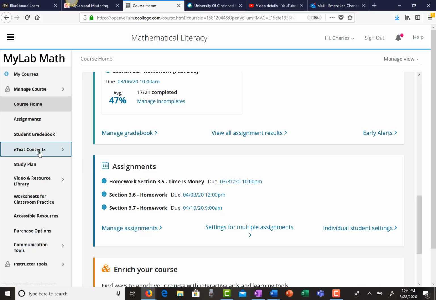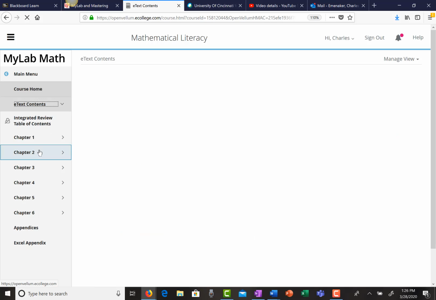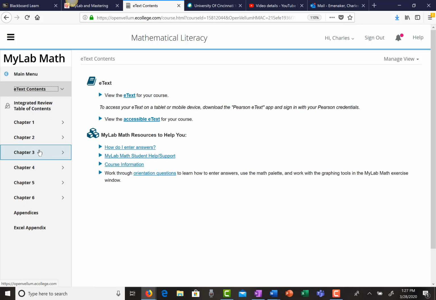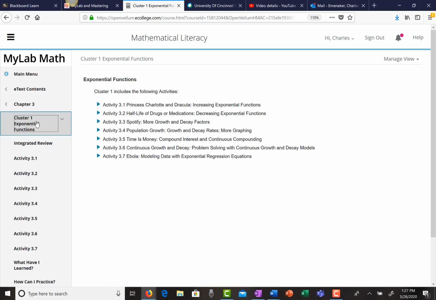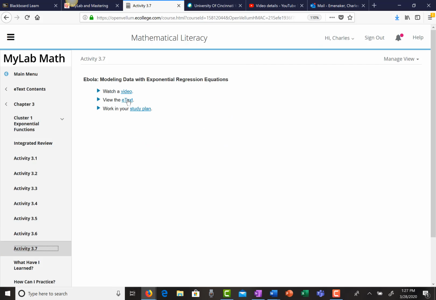If you need to access the textbook, you can click eText. Right now we are in Chapter 3. We go to Cluster 1, and under Cluster 1 it'll have up through Section 3.7. You select the specific section you want to look at. There's a video you can watch. There's the e-text if you want to look at the text for that specific section.